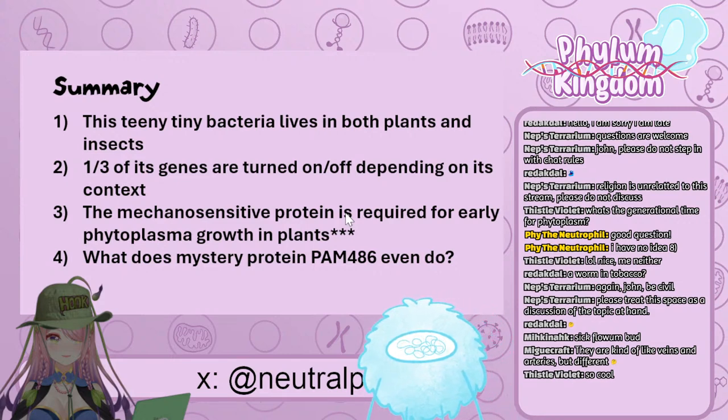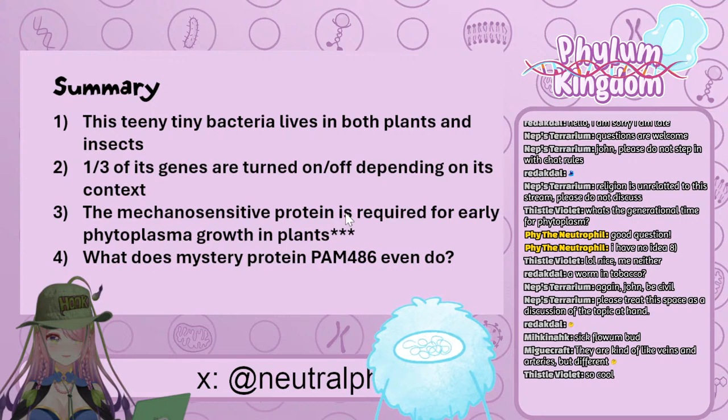This was a pretty exploratory paper with regards to just identifying which genes are on and which genes are off in their context. So not a lot was seriously discovered, seriously being like, there's not a lot that is directly translatable to a treatment for phytoplasma, but it sets a beautiful groundwork by which researchers can pick apart the structure and function of these proteins that these genes actually make.